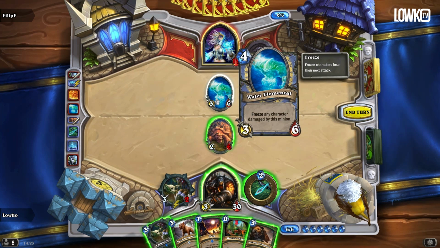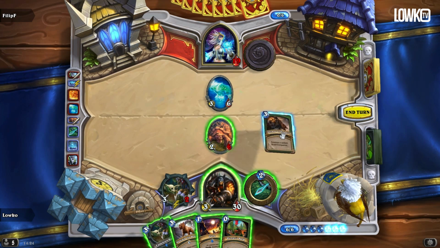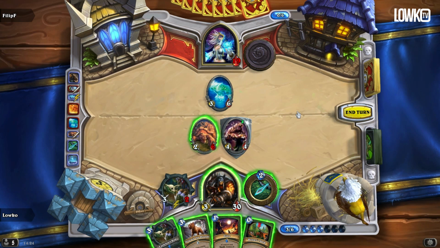I kind of want to get rid of him, because Water Elementals are very annoying. I could just hit it with a Hunter's Mark. Let's first see though what happens with the Animal Companion. Okay, that does become a taunt actually, which is quite important, meaning that I don't really need to worry about it a whole lot, right?